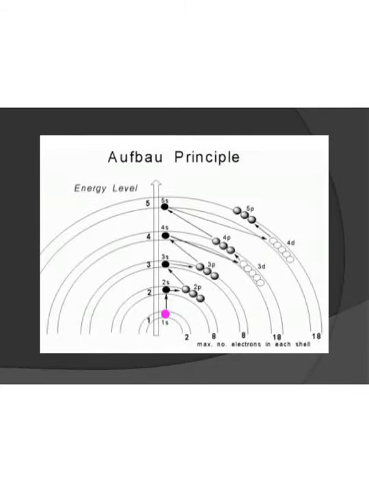Now, another way of looking at the Aufbau principle is by actually taking into account the Bohr model. The only thing is that we've always known the Bohr model as seeing little circles, but within that circle, around that nucleus, if you notice here, on the 1s, there's nothing other than the 1s. But on the second energy level, we have the 2s and the 2p. So we have, I guess you can say, different communities within each energy level.